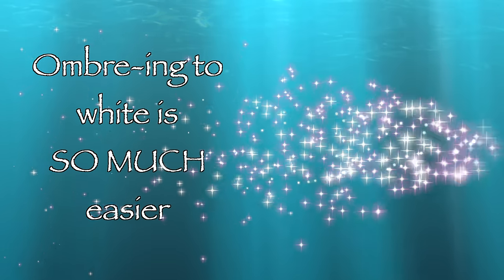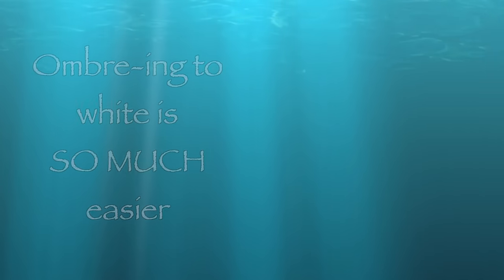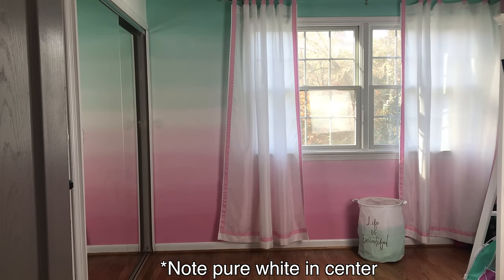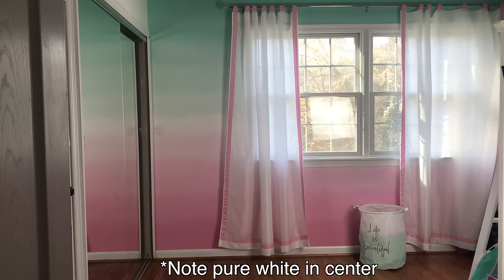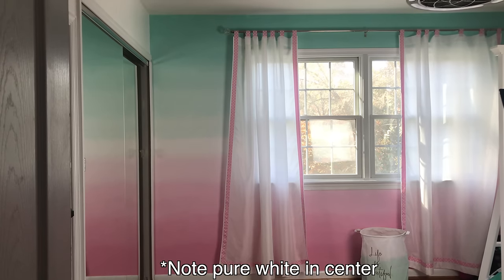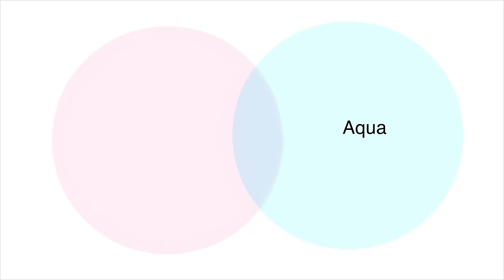So tip number 3, always ombre to white, even if you are transitioning to a second color like we did. And the reason is when you are ombreing from one color to another color, if you don't go to pure white, at some point you're gonna have to mix the 2 colors. And in our situation, aqua plus pink equals purple. And there was no purple in the room, so we didn't want to mix our 2 colors.